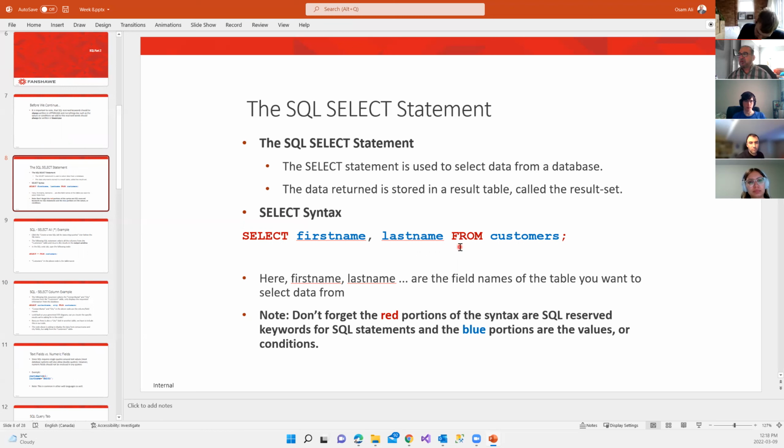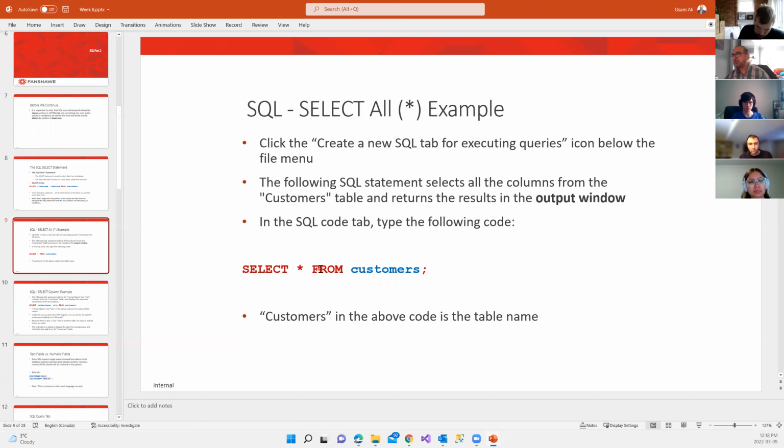When they test your code, it should be very easy to read and debug. If there's any problem with your code, I can go line by line and find where the error is. But if you write all of it together in one line, with no line breaks and no lowercase and uppercase, it's going to be very hard for someone else to debug and test your code, which is very similar to other programming languages. For example, why can we use the star? If we say select star, what does it mean?